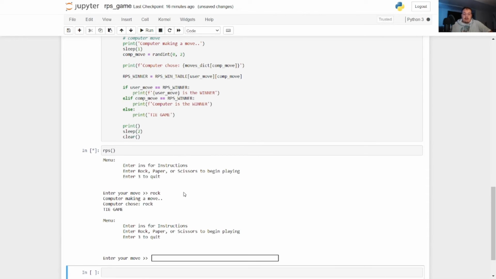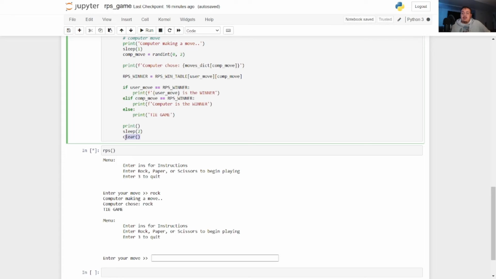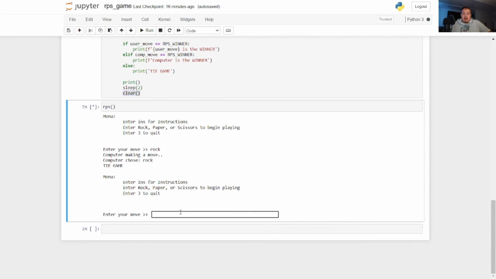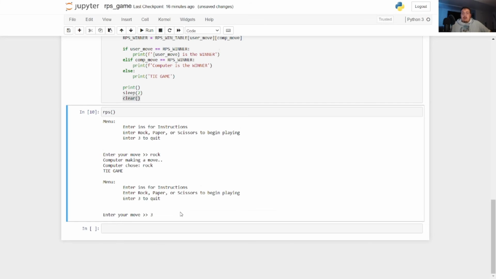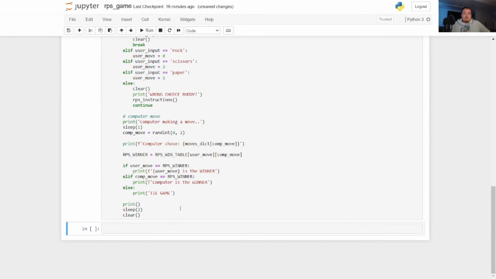It'll reloop right here because of this. But like I said, this clear function does not implement in a Jupyter Notebook, but it will implement in your command line or your terminal, your command prompt, I mean. So just letting you know, fair warning. We can play again, or we can just hit 3 and it'll quit. Cool. So we can just take that off.